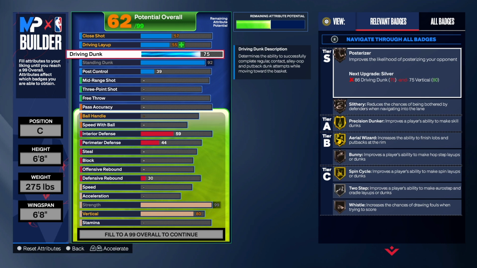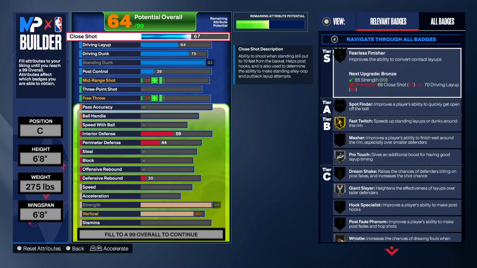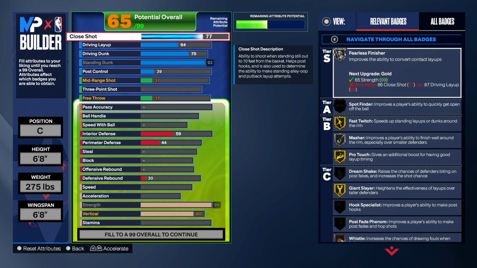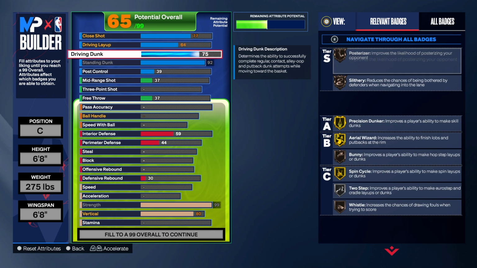All right, for the driving dunk, we're going to take that to a 75. The driving layup is only at a 64. We're not necessarily worried about that too much, but we are worried about that close shot. We want to be able to make those standard layups at the rim. So the standing dunk and the close shot go together, in my opinion. When you don't dunk the ball, you will go up with the layup. So close shot will help us with that. So that's why we did what we did. So these are the stats that we have for the finishing.